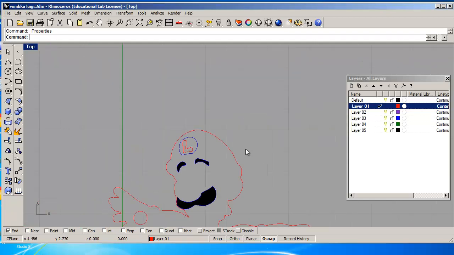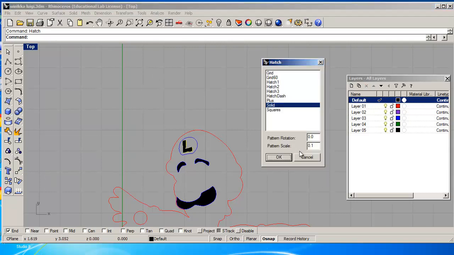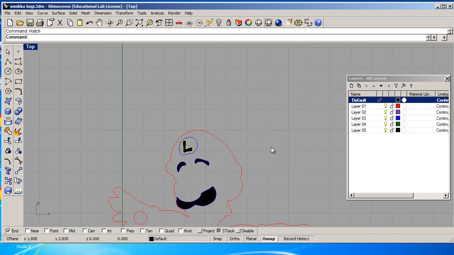So at this point, I've showed you how to do this, just as a reminder. Red, or in other words, layer one, is for cutting. Layer three, right here, is the blue. That's for etching lines. And then default, the black layer, is when you do a hatch. So if I wanted to hatch that out, I would have to actually select a line, make sure I'm on default layer, and then just type out hatch. And there it's hatched.